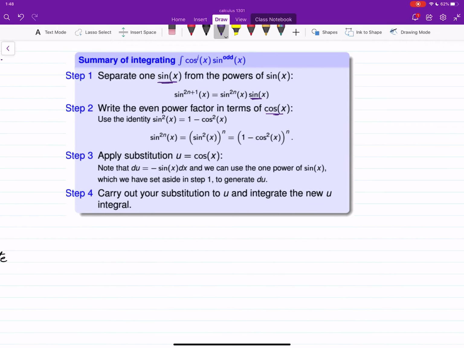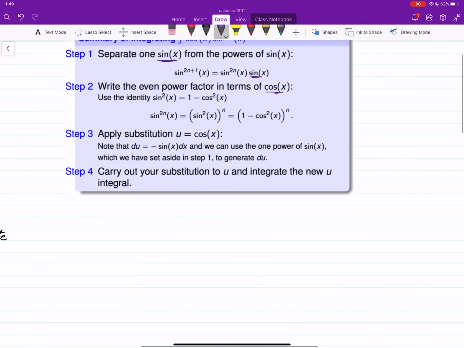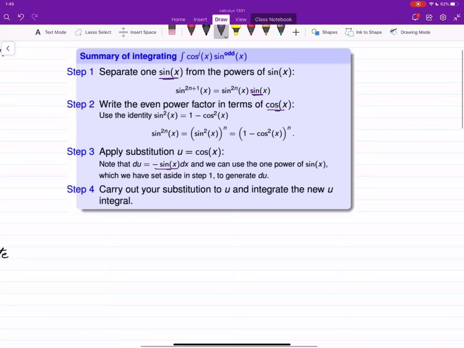As I showed you in some examples, you have sine squared as 1 minus cosine squared x. That's the second step. The third step is that you set u equal to cosine x, then du will be minus sine x dx. So by applying all these three steps, you have all the components to transfer your substitution. So transfer your x integral to a u integral, and you'll get a u integral.